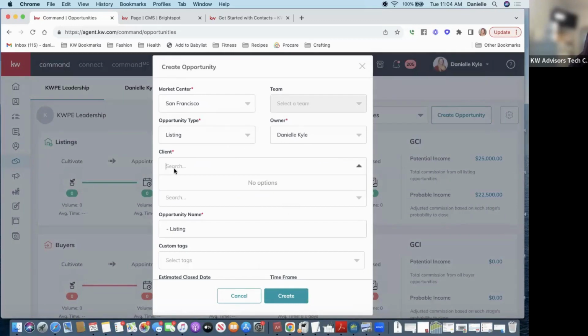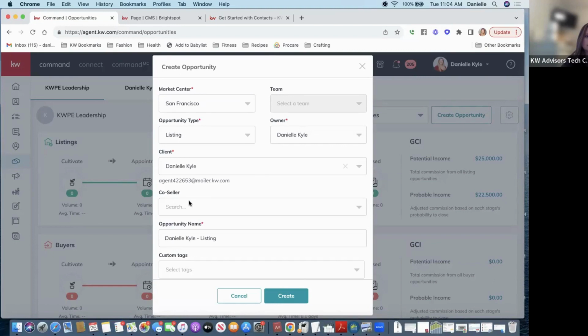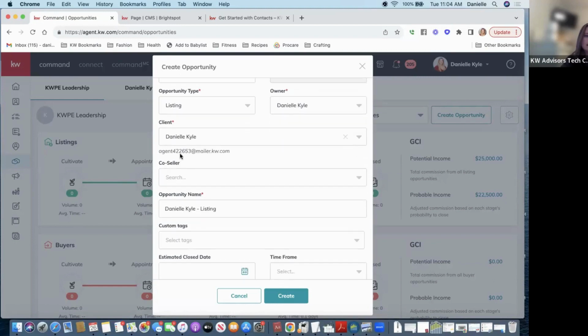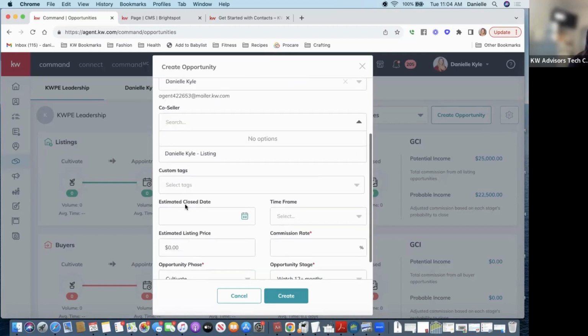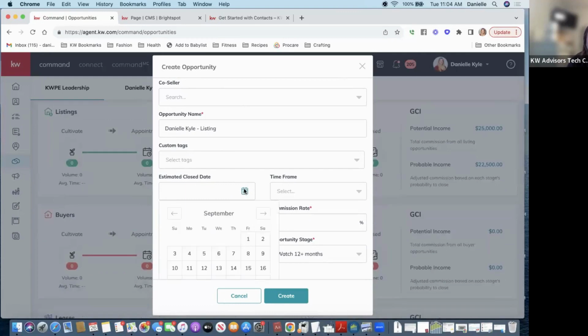I'm the owner, and here's where I type in the client's name. And you can, that's auto pulling the information from my contacts. Or if the person doesn't exist in your database yet, you can type in their name. The system will know that they haven't been added, and it'll ask you to add some of their basic contact information here. So you're going to go ahead and fill out these fields.